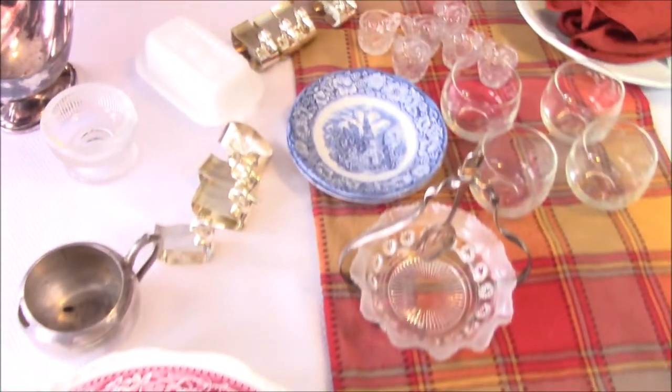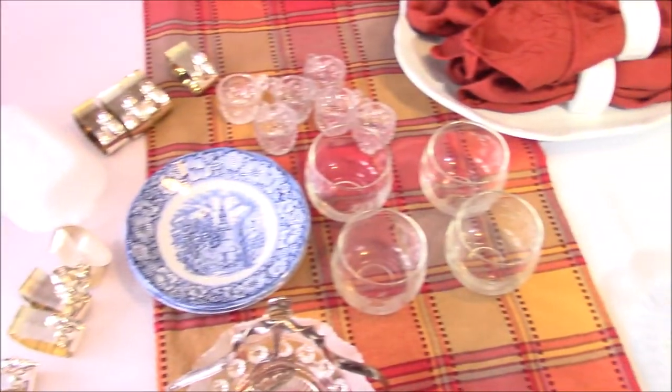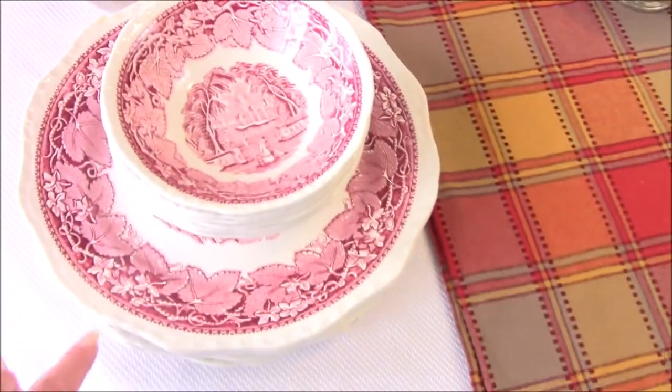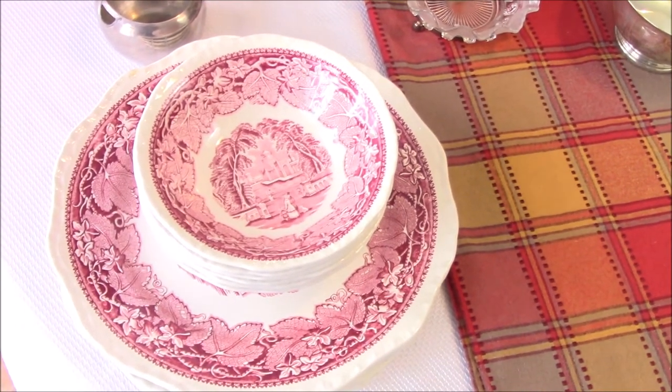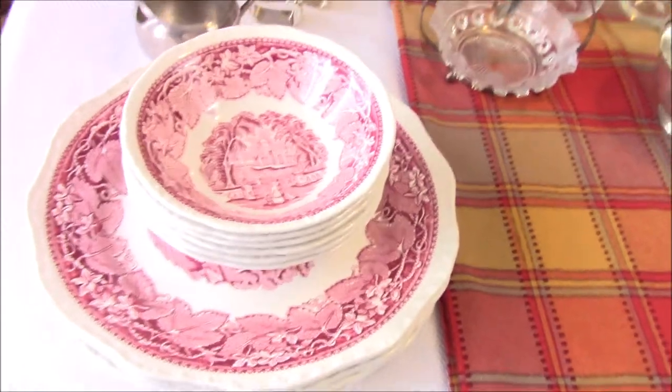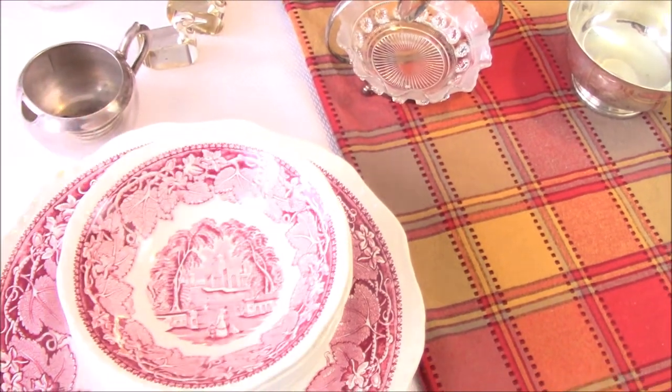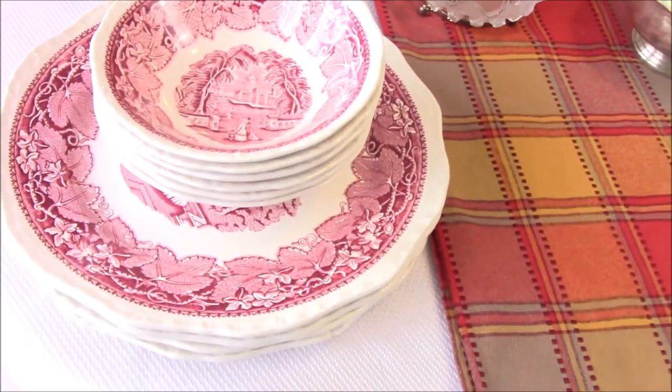Here are a few of the things that came out of my china cabinet and did not make it back in. These dishes I'm just going to put on the buffet so we can use those regularly. I don't know that the children will actually grab these little cereal bowls, but I might use them for fruit or little salad bowls when I set the table. My china cabinet is all finished for the season. I'll probably be adding more items as I thrift them, and I do need to go in and do a whole batch of silver — there's so much that needs to be polished.